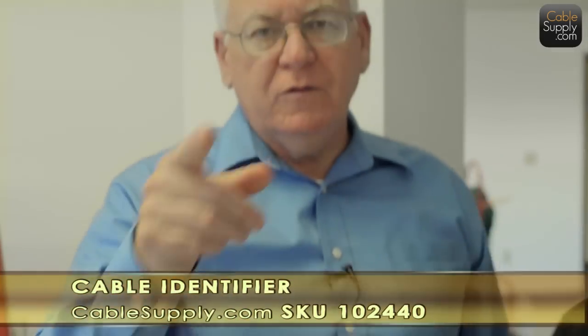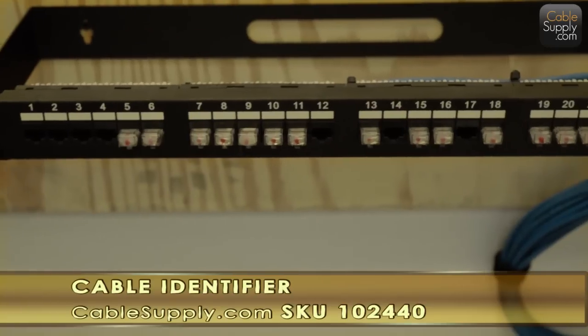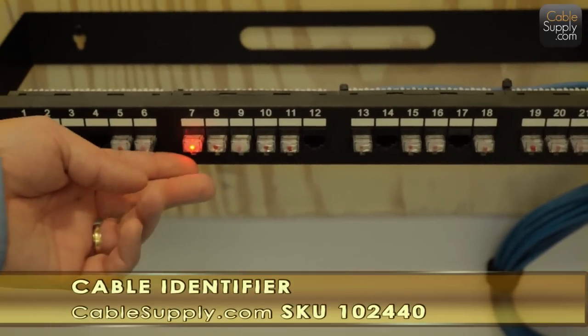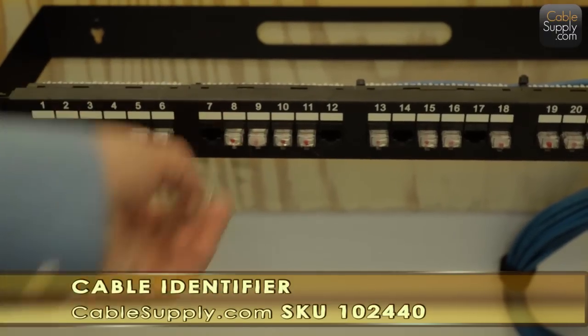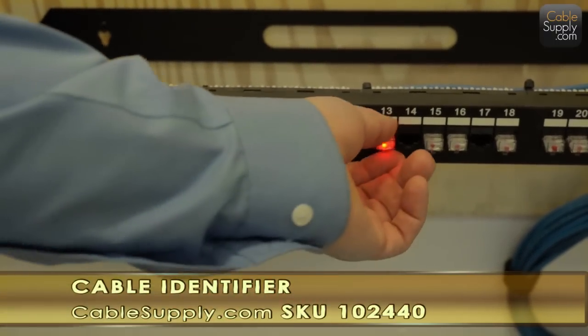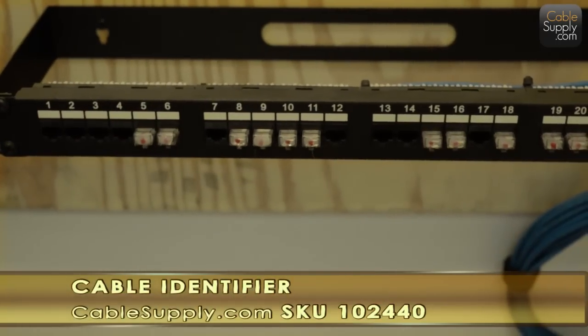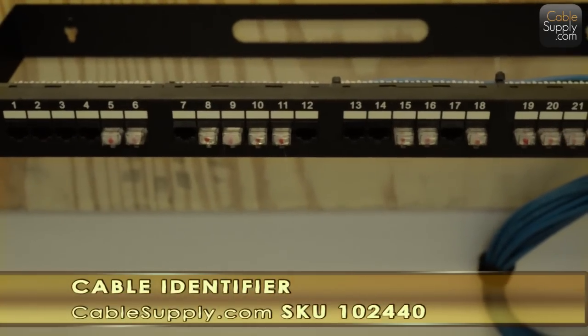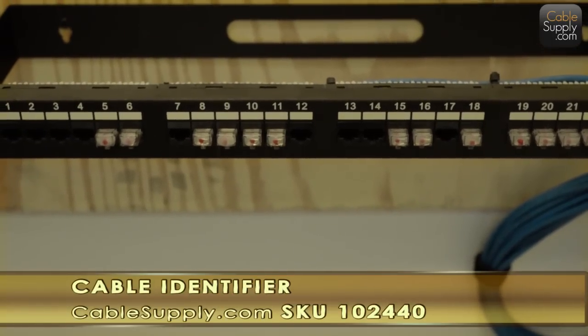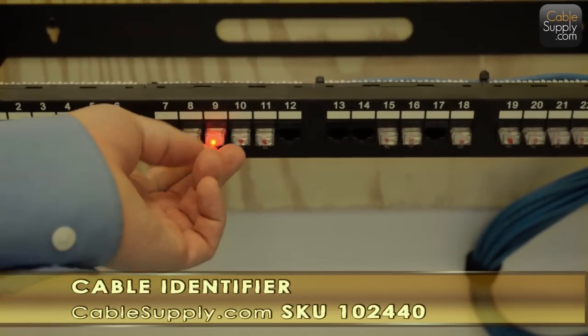And as David goes through the next one, let's look at the patch panel. Watch it light up. He's just writing them down on the floor plan now. Seven! He's going to go back and label each one. 13! You cannot tone and probe out the jacks that fast. No matter how good you are, you can't do it. 9!